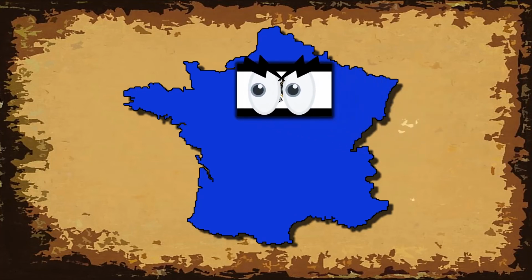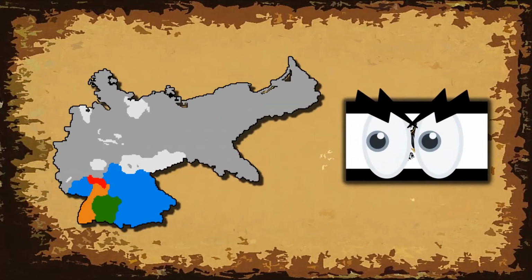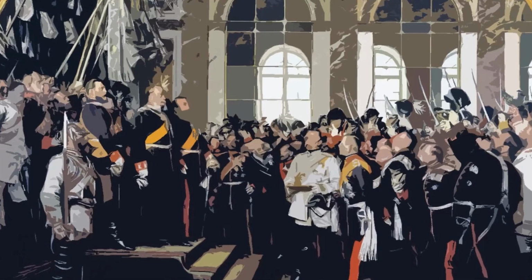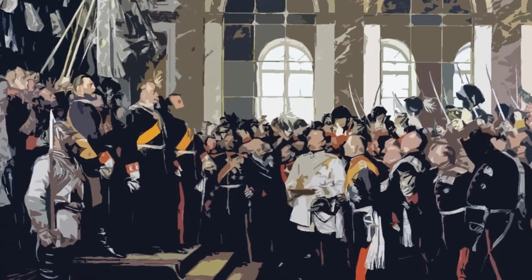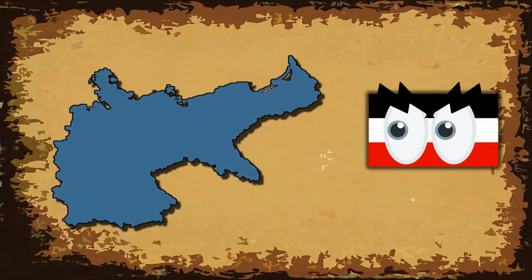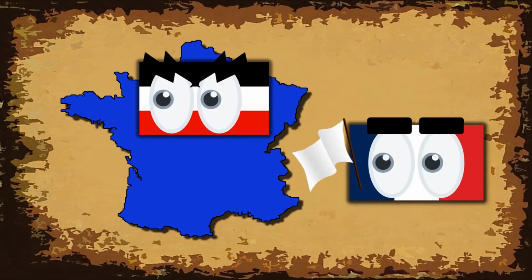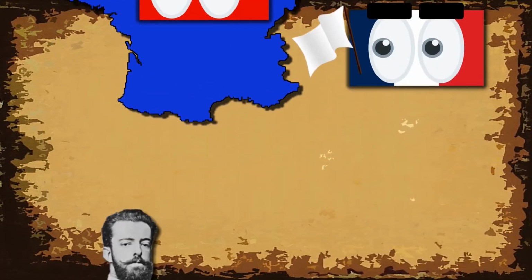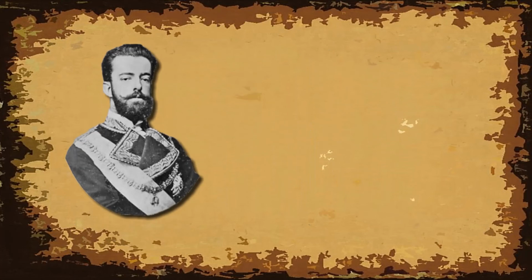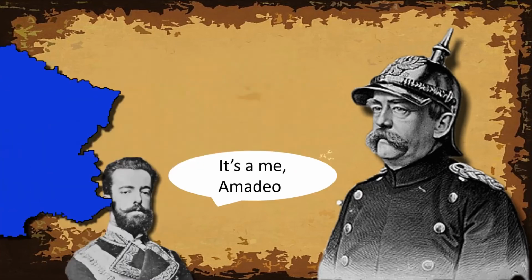In January 1871, representatives from the North German Confederation and the Southern German states met in Versailles, the ancestral seat of French monarchy. They made Bismarck's dreams come true, and proclaimed a united German empire with Prussia's Wilhelm I as its emperor. Later that month, Paris fell and the French Republic surrendered to Imperial Germany. By this point, the Spanish had already installed an Italian prince as their king, but that hardly mattered to Bismarck as he had claimed a much bigger prize.